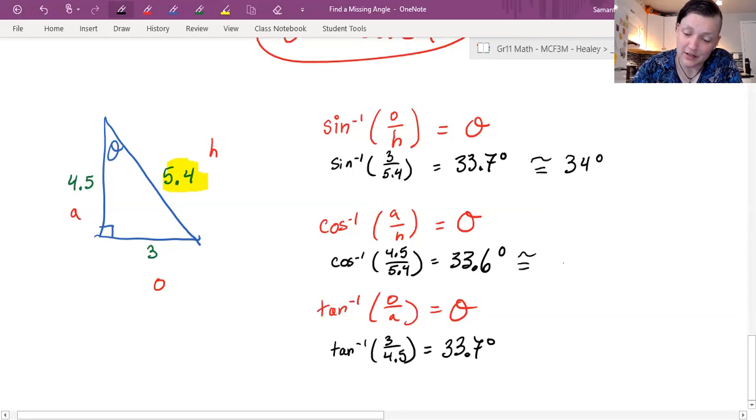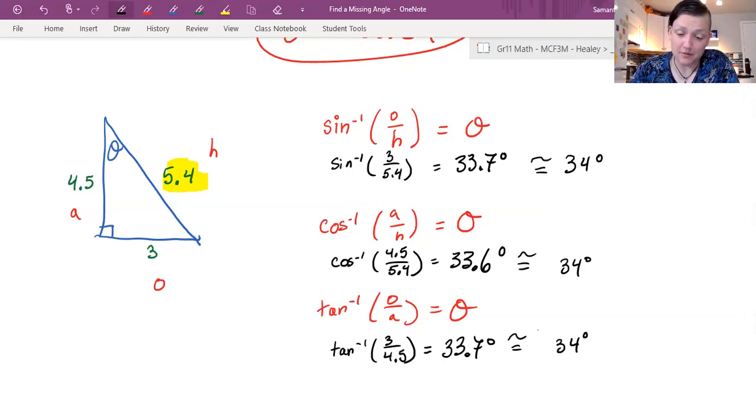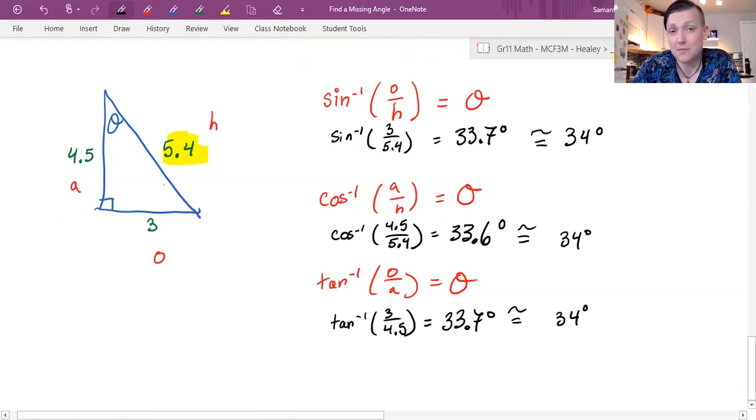So this little symbol, in case you're not familiar with it, means equals approximately. When you put that little tilde over the equals, it means equals approximately 34 degrees. So if you got a situation in any kind of trigonometric ratio problem where you had all of the sides, you can pick any of the sides. Same thing if you were trying to go the other way and I'd given you both angles, you could pick either angle.